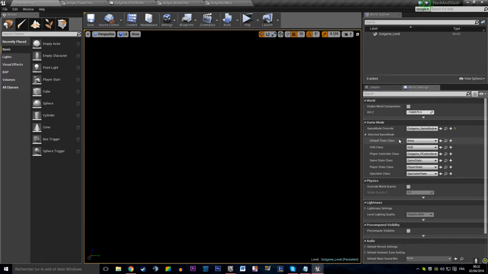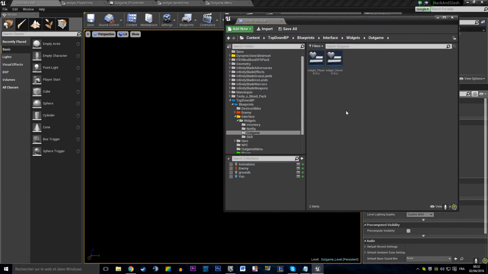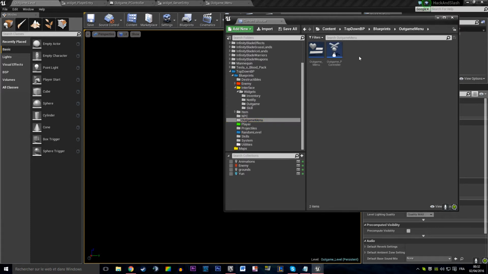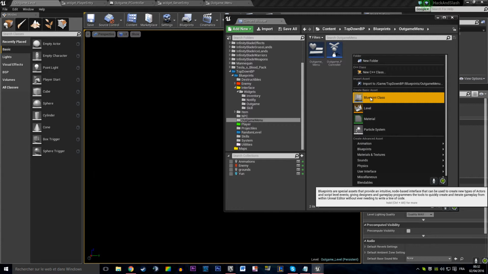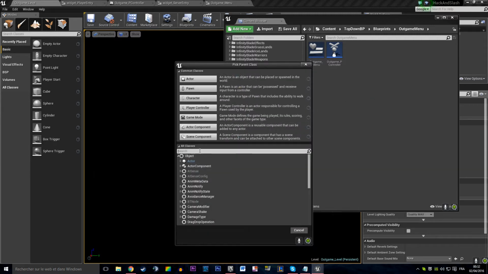But since we're not using a default pawn class, we're going to use a player state class. So basically, in my outgame menu folder, I'm going to create a new blueprint class. We're going to make a player state class.